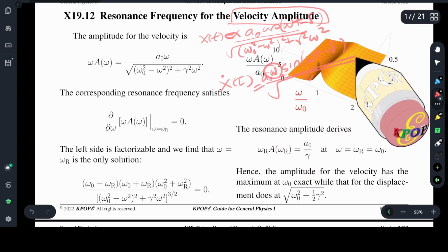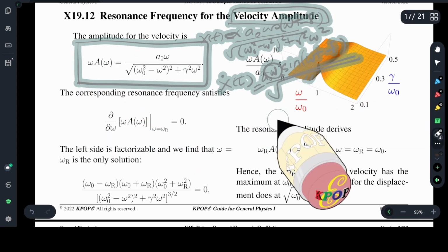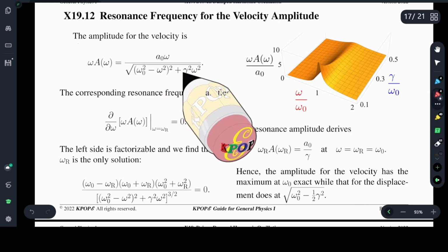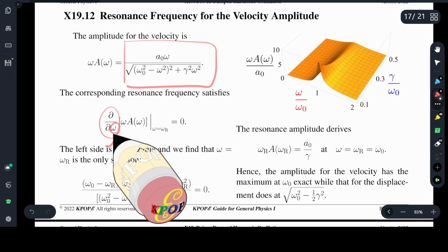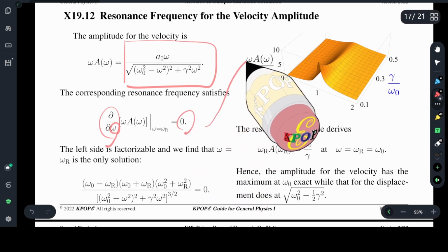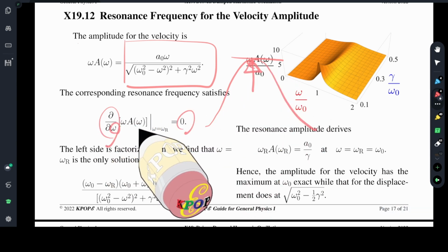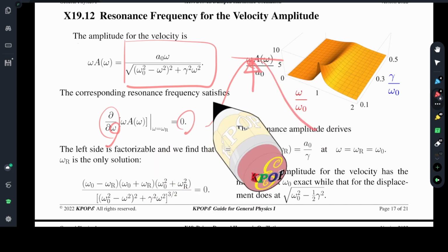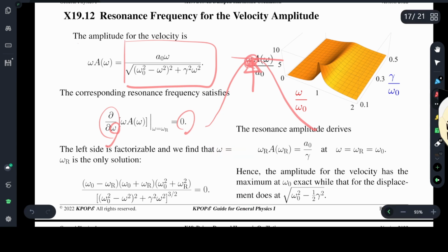The denominator is the same. So what we want to do is find the condition for the maximum value of this resultant amplitude for the velocity. That can be done by taking the partial derivative of this function with respect to the driving frequency and searching for the place where its derivative becomes zero, flat. It increases somewhere, becomes flat, and decreases: a maximum value. Actually, this condition is for an extremum, but if we substitute the value where the derivative vanishes, you will find that it is indeed the maximum value.